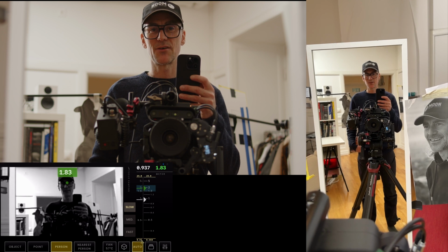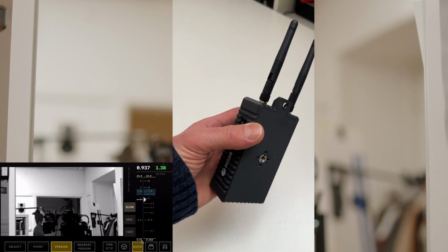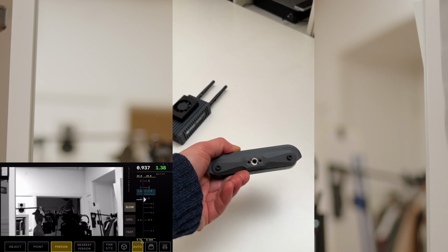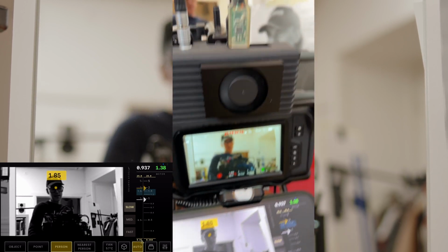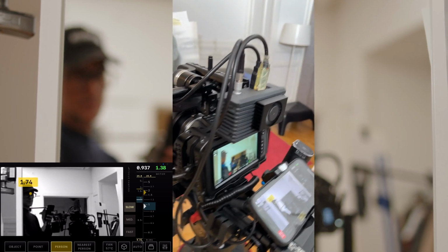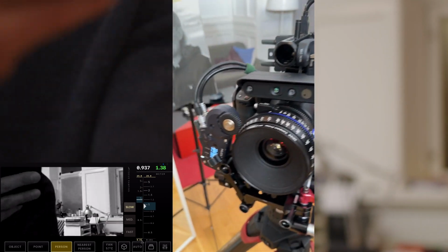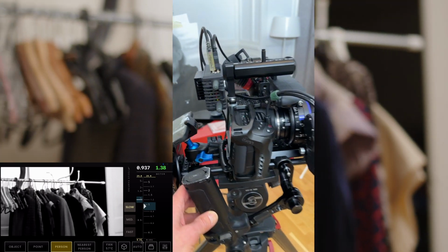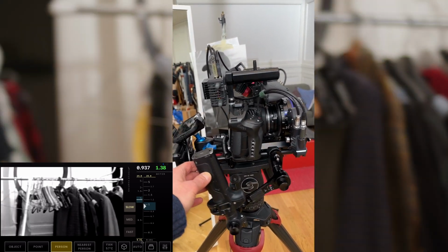I'm going to show you the basics of Moon Smart Focus. This is the brain, and this is the eyes. I have mounted everything like this. The brain is in the back of the camera on my setup, and I've mounted the eyes here. I'm using a TILTA motor, but you can use any motor and any follow focus system. This is a small setup just to show how some basic features in Moon Smart Focus work.